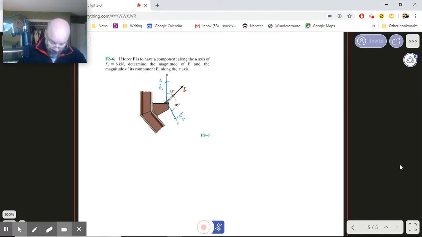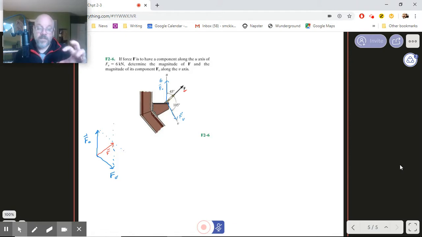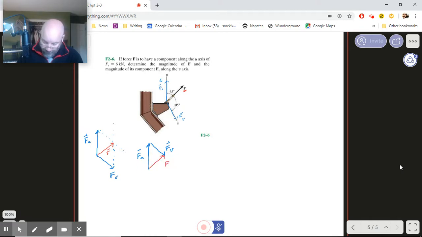Okay, so let's move it over here and work with our parallel idea just a little bit. So here's F sub U, and here is F sub V, like so. Okay, so I'm going to do my parallelogram like this, and they're going to result in a force here. So there's my vector F, just like that. Now, let me also build a triangle. It's my favorite way to work with these. And so we're going to go up F sub U, and we're going to come down F sub V, and they're going to result in our force F, just like this.